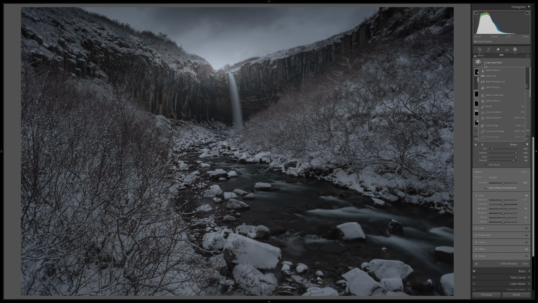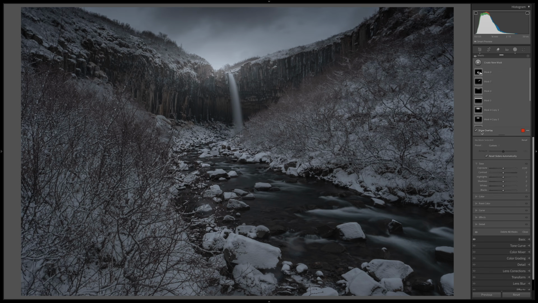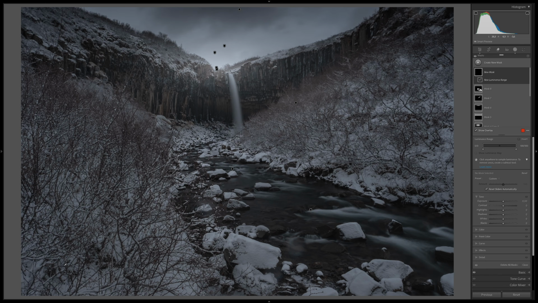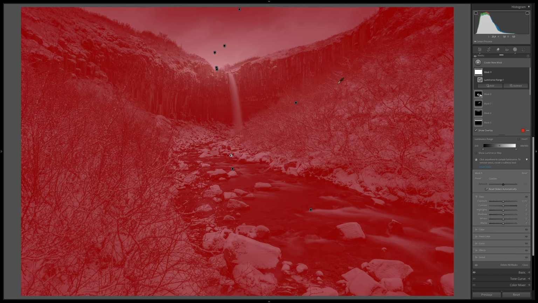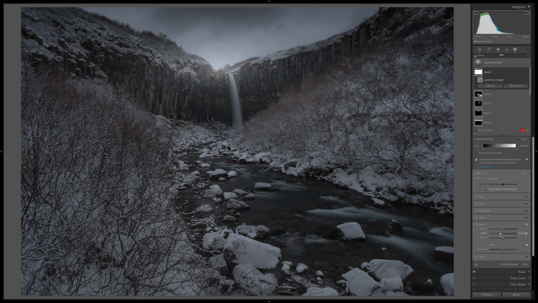I can finish the image with some Orton effect. To do that, I'm gonna take a luminance range mask, select all the tones, and then lower the clarity a little bit. This way I'm softening all the details and contrast, some texture. Then I'm gonna bring back some detail by increasing the sharpness. And let's see a before and after. And I can start working on the contrast by increasing the highlights and the contrast itself just a fraction.